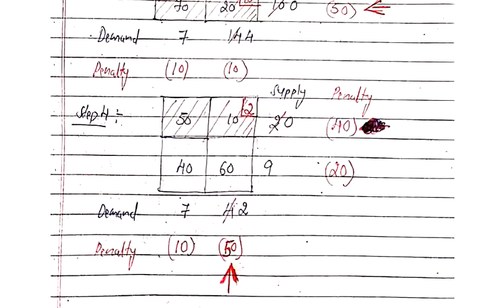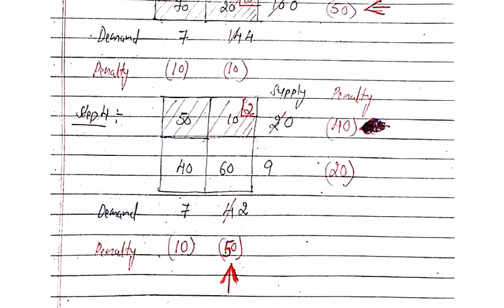Look into the demand and supply. Here we have a demand of 4 and supply of 2. So 2 out of 2 supply has to be used. I am allocating 2, so I am left with 0 supply. At the same time, out of the demand of 4 units, I have fulfilled 2. Strike out 4, and I am left with 2 units of demand. Wherever we get 0, just strike out the entire row or column. Here I have got 0, so I am striking out this entire row.